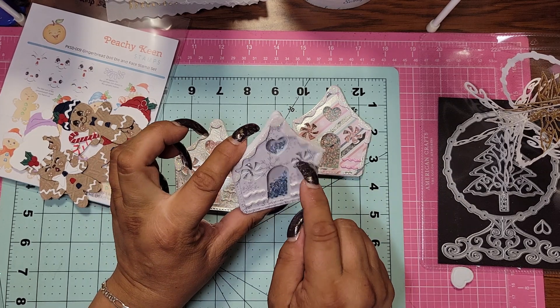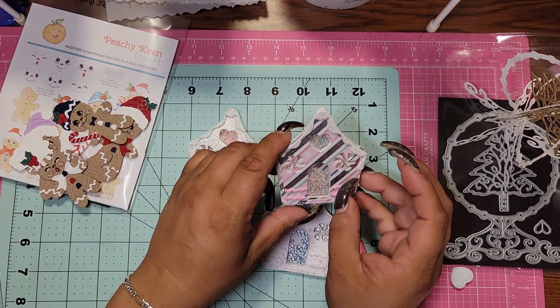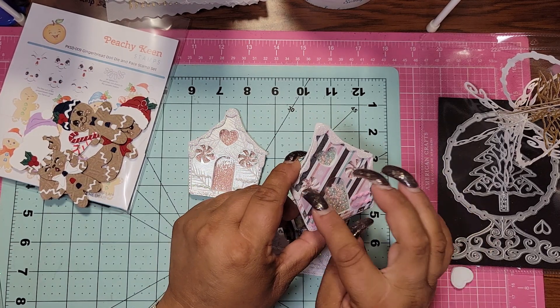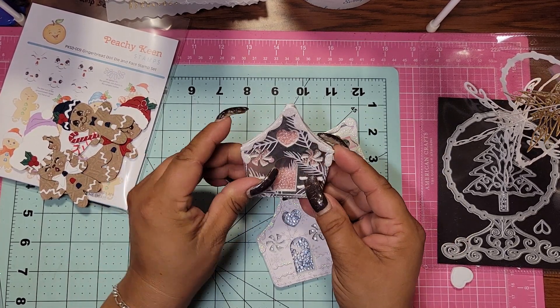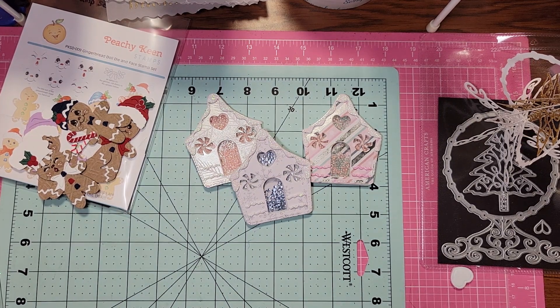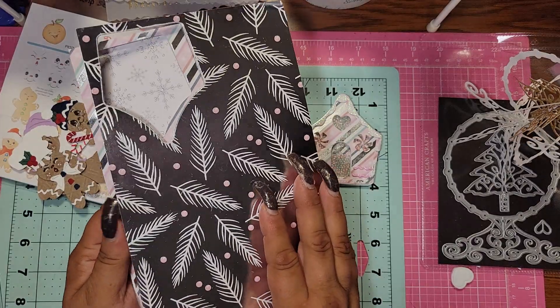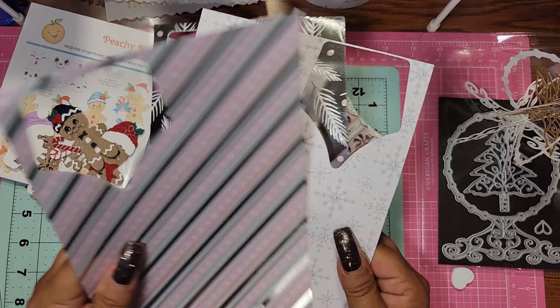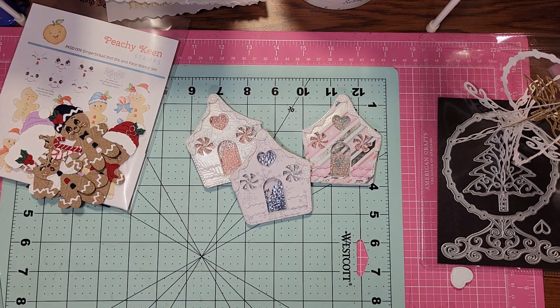These are shakers — this is a shaker and this is a shaker as well. I don't know if you could see it, but there are bits and pieces in there. In this one I put a little too many because they don't really shake on the sides, but these do shake — the window and the heart. And I love the paper; I think it came out amazing. I used the Silent Night from Michael's — is that the new paper pad? I don't know, but I absolutely love it. Here are a few of the sheets from that paper pack — and this one, this one, and this one are the ones that I used for the houses. And I will be making a bunch more.